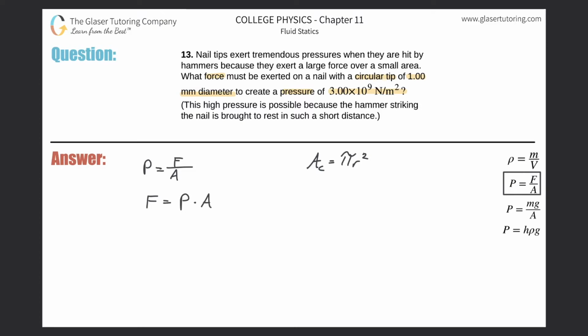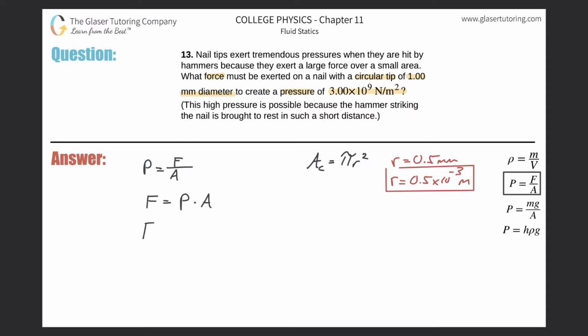So we know that we can do a bunch of substitutions here, but why don't we do this? We take the 1 millimeter diameter divided by 2, so the radius is going to be 0.5 millimeters. Then we need this in terms of meters. So we can just take this value and move the decimal 3 places to the left, or you can just plug in a times 10 to the minus 3 value on it, and that works just as well. That's now in terms of meters, so we do know the radius with the appropriate unit.